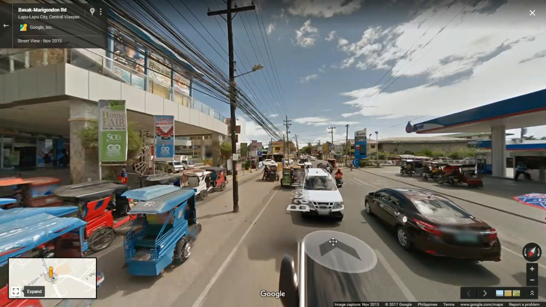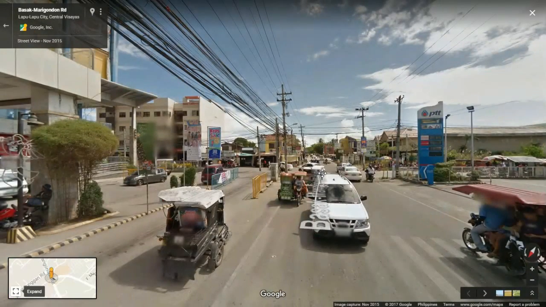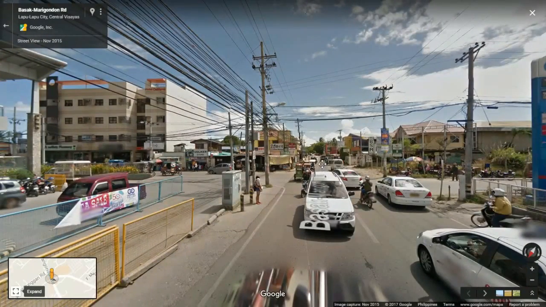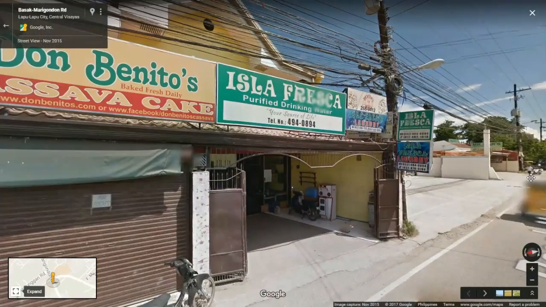Now, if you notice, if you're on a road, especially when you move the mouse around, you see this little arrow. Well, I know that the street goes up here, so you can do one of two things. You can hold down the cursor button on the keyboard, or you can just double click on it. Put the little marker, the arrow, further up the road and double click. Okay, I just double clicked, and it'll zoom you to that portion of the street.